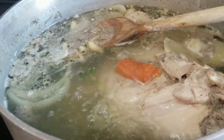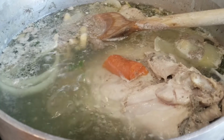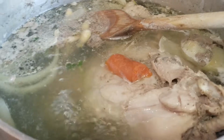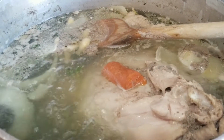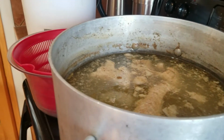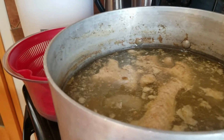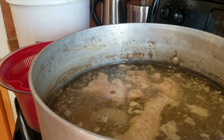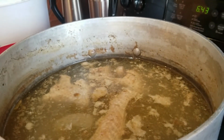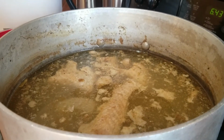And now it's just all about breaking down all kinds of stuff here in the meat and in the carcass, and just extracting everything that's going to make an awesome stock. So this is after several hours. It went for about 7 or 8 hours. And now I turned it off about an hour ago just so it could cool down.